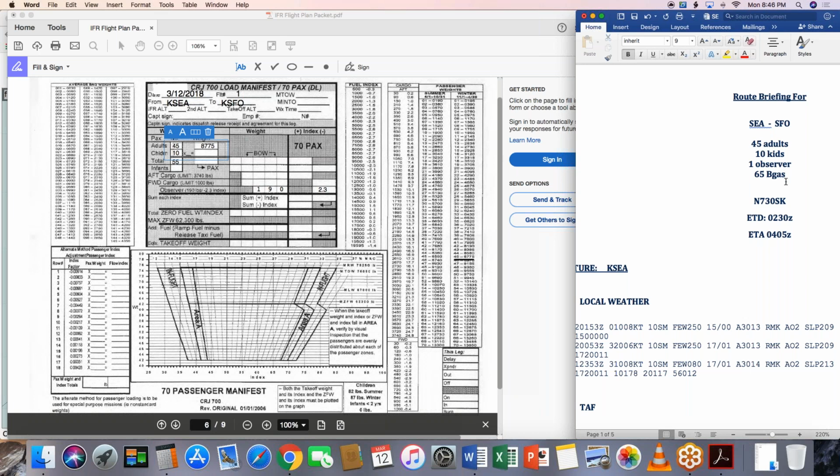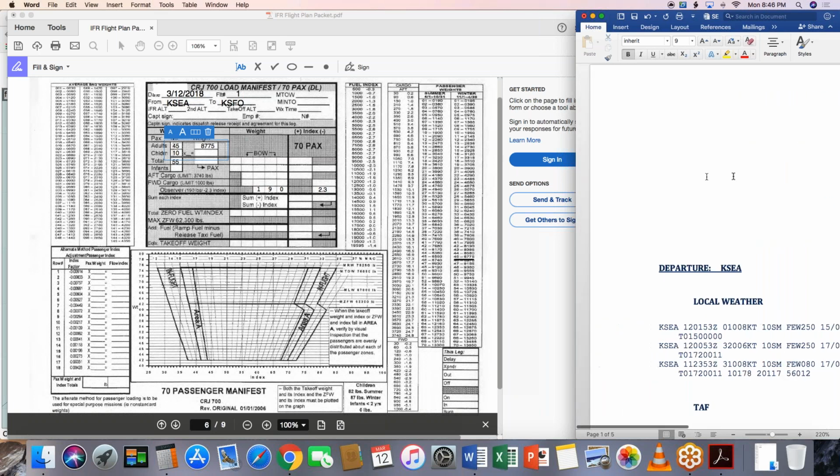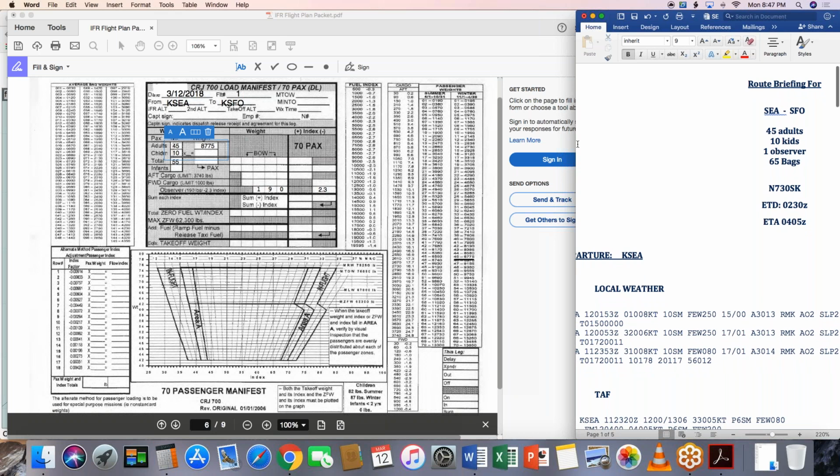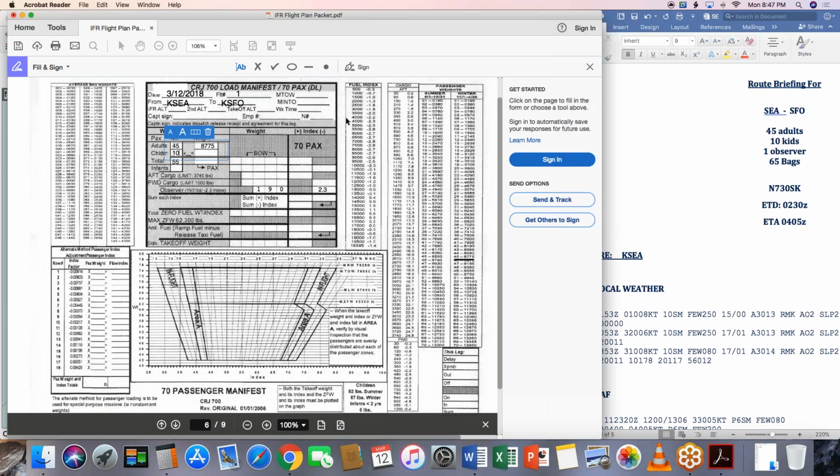But what have we learned about loading an airplane? Loading a CRJ. Back to the front always gives us our best numbers. So, bags. You guys have seen some really good fails watching me type.